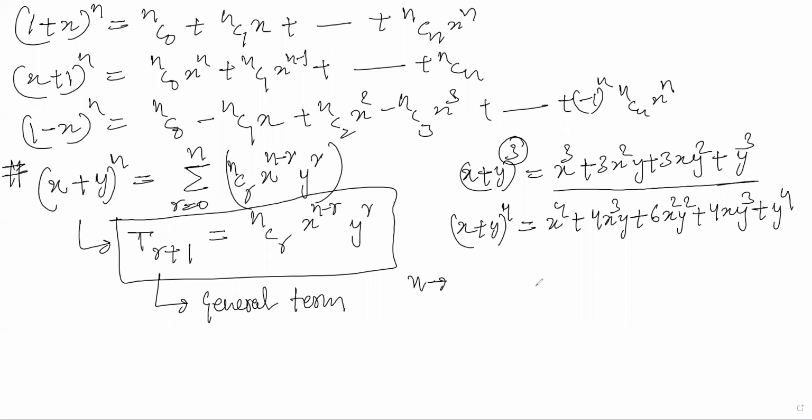Now, there is also a concept of middle term. So we will be actually discussing the last concept, this middle term. So if I expand an expansion, then sometimes we need to find out the middle term of that expansion. So let's take out first this case. The power was 4. So the total number of terms was 5. Can you spot the middle term in this? What should be the middle term of this expression?